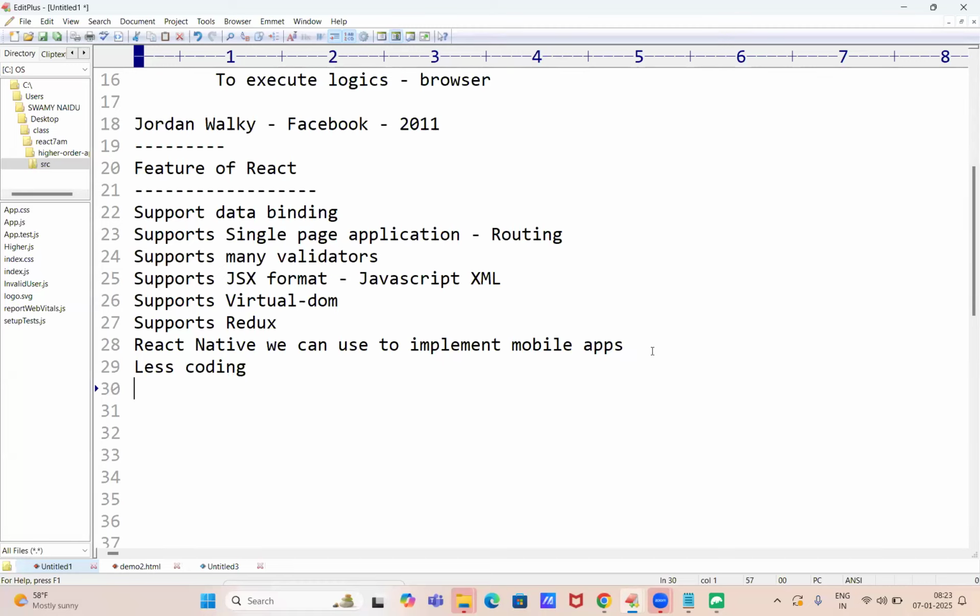The second point is that learning React is very easy compared with Angular. The learning curve is very simple. But the Angular learning curve is very high because that is a framework, not a library. React is a library, Angular is a framework. More functionalities are there for you to learn in Angular, but React is not like that, so it is simple. These are the main differences between JavaScript, React and Angular.